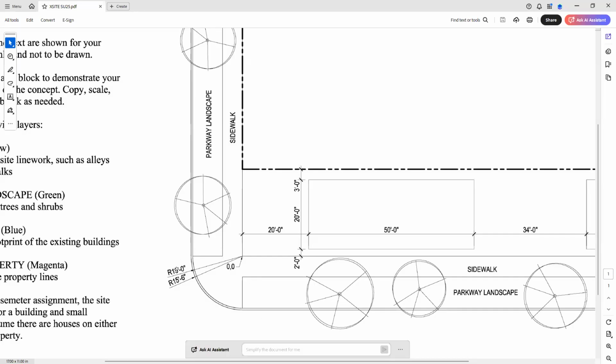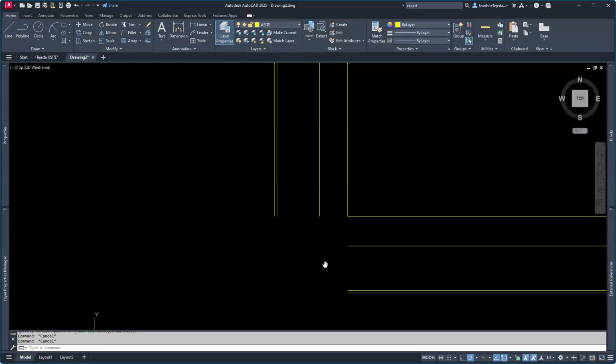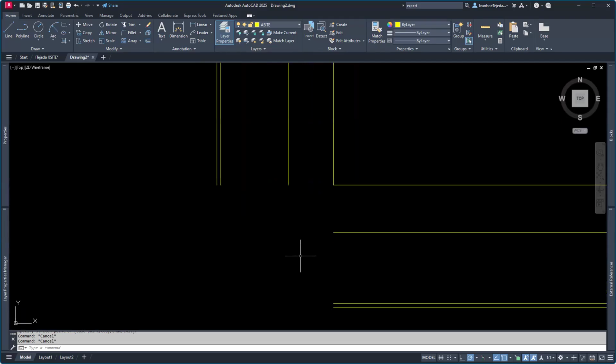You could see that I have a radius here of 15 feet and then a radius of 15 foot 6. If you do the math, 9 plus 6 is 15. So that's how you get that radius. So I'll go ahead and put that in, and then I'll get the other line work in there as well. In fact, I can probably start putting the other line work in now. And here's where I kind of like just to draw freely. So I can just type L, enter from here, take it down there, enter, enter again to repeat the line command like this, and enter.